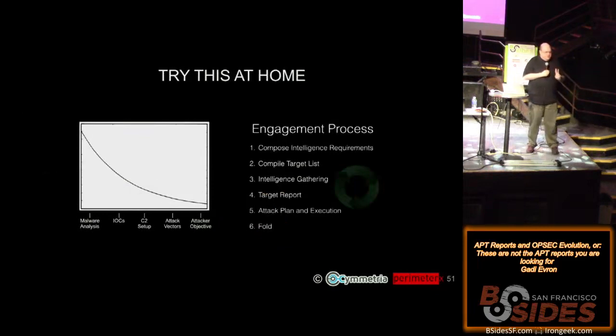Essentially, you have two things we talked about. We have the amount of data, type of data that you actually have in APT reports. See any APT report that comes out or any information you get. How much do I actually have? How much can I rely on this? And number two, go through this engagement process. Figure out what you can do for defense. It's not just about IOCs. If you do this with every APT report, if you demand more from your vendor, you will get more. And that is my personal takeaway from this.